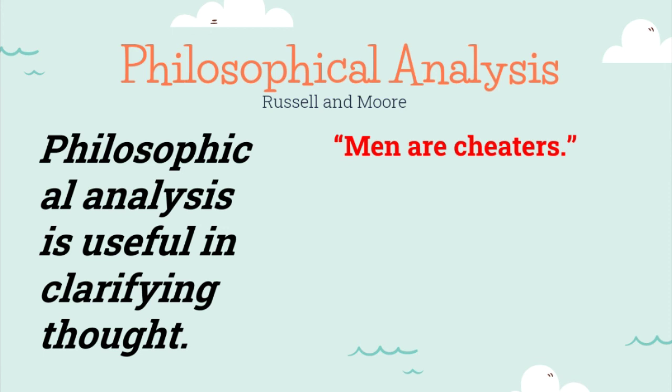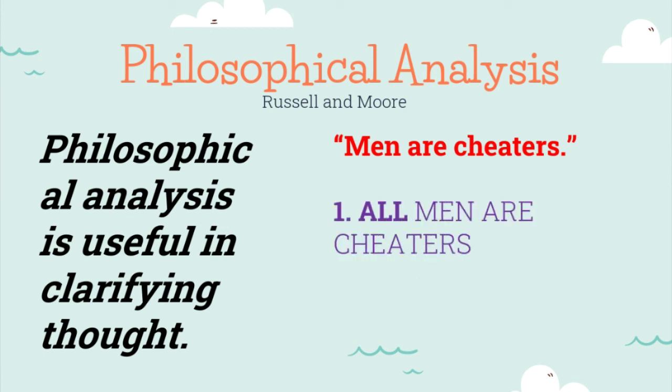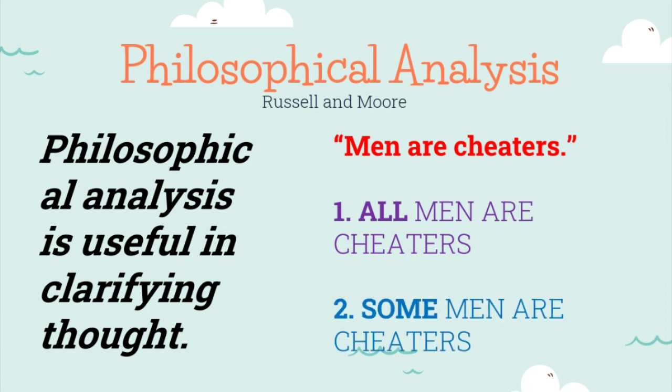If you say it is in fact expressing "all men are cheaters," the statement can easily be falsified. "All" is a universal quantifier. To say it is true is to say that there is no single man who is not a cheater. How about this one? "Some men are cheaters." "Some" in logic means at least one. That way, you do not claim more than you have evidence for.